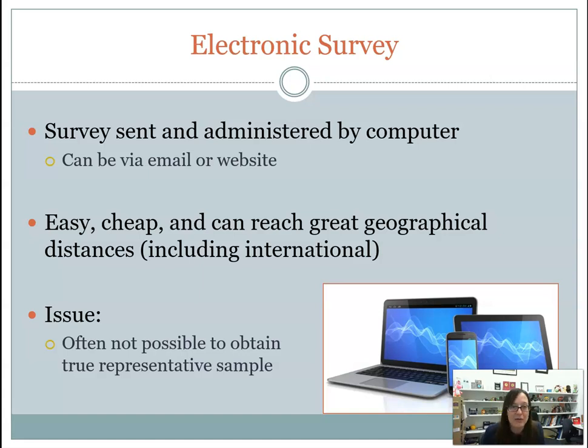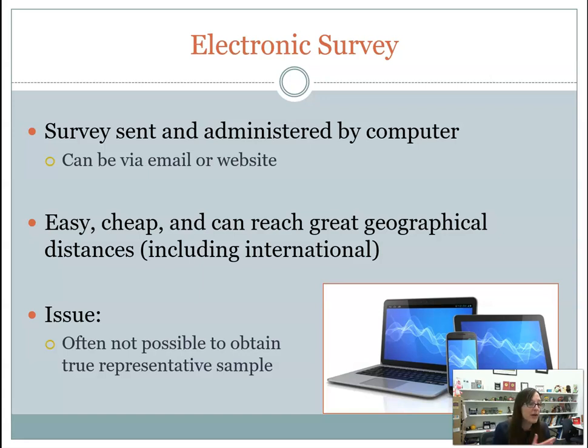So that's higher. Both of them are still relatively low, but with the electronic survey, it means that possibly the people you're getting are going to be biased in some way. There was something about them that they wanted to do this when most people didn't. And then also, people in the elderly population, they won't do this or they don't know how to do this, or people that don't have internet access, which there are still a lot of people, especially people living in poverty, which might be a population you really want to know about, but if they don't have internet access, they won't be able to do this. So it's sometimes not possible to obtain a true representative sample when you're using electronic surveys.